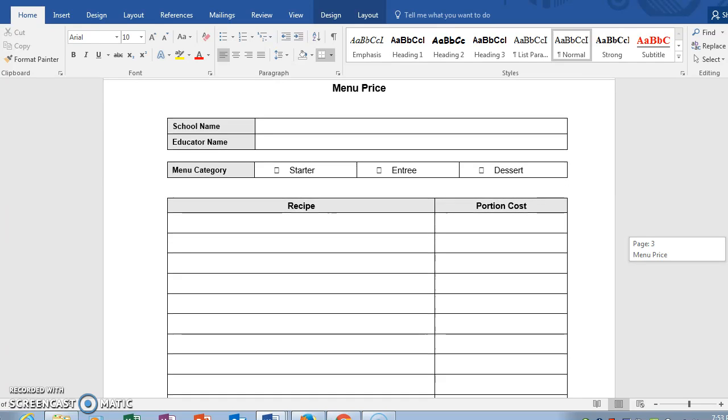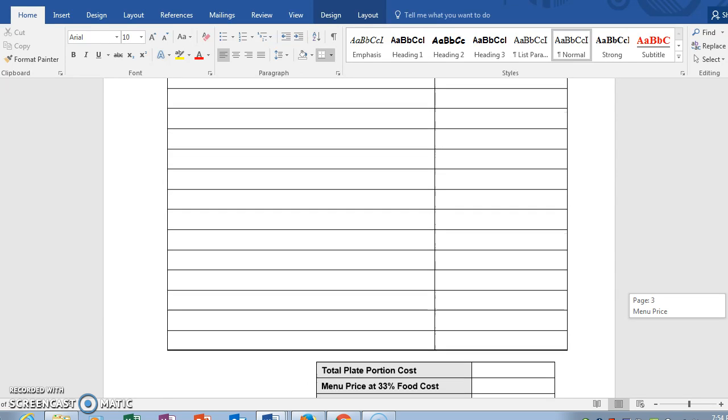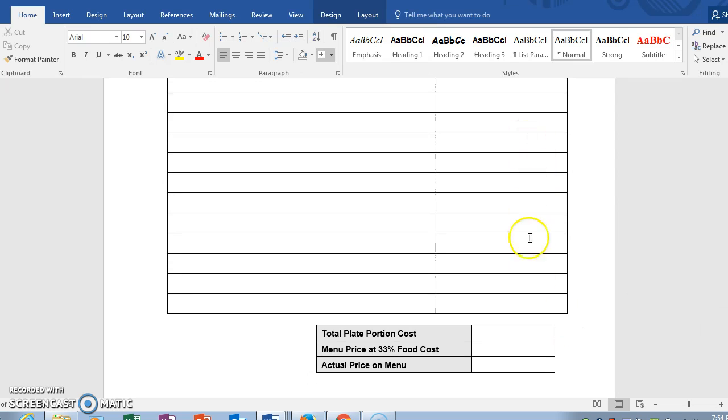then you're going to figure your menu price. Okay, and again, we're on the ProStart page. Is it your starter? Is it your entree? Is it your dessert? And writing down the recipe title, okay, and then the portion cost. If it's an entree, it might be how much your meat was, how much your potatoes are, how much your green beans are, and add those all together so you would know how much to charge for that meal on your menu. Okay, and then you'll add the production cost. How much did it cost you to make it?